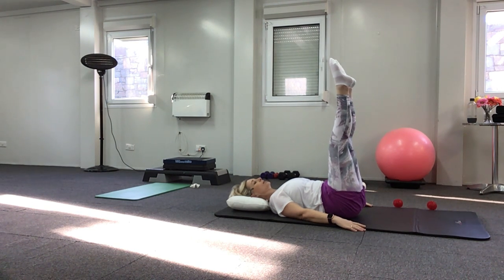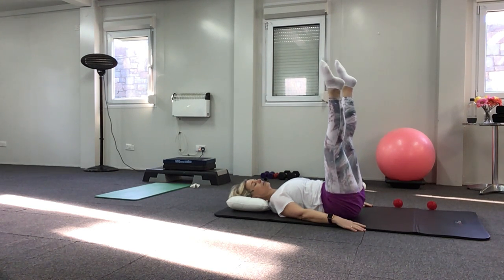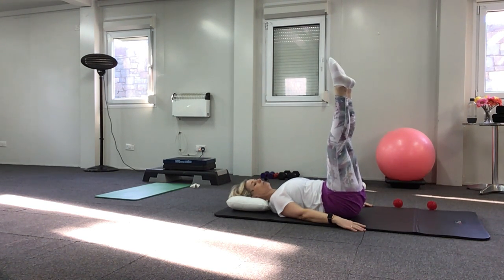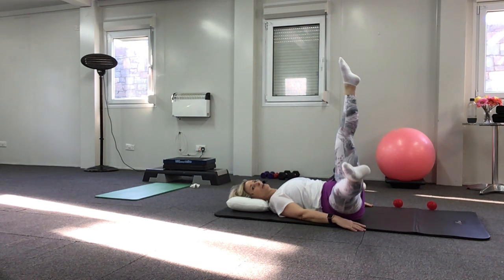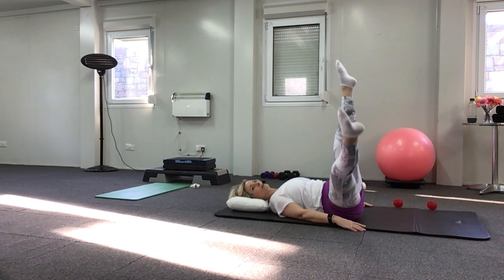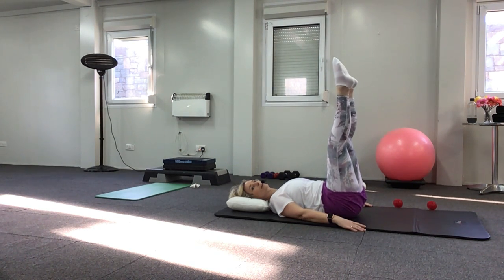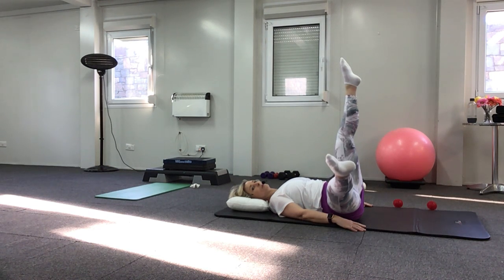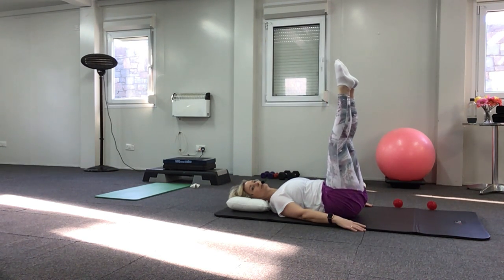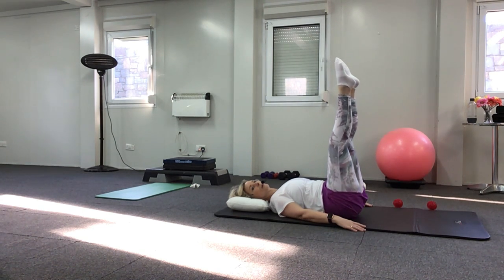Now slowly take your right leg down to the side and bring it back to the center. So as low as you can comfortably. Trying to keep your left leg nice and still and your body. All you're moving is your right leg. So remember your breathing. Breathe out as you go down. Breathe in as you come back up.